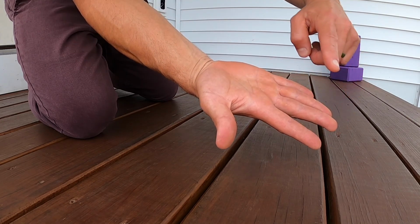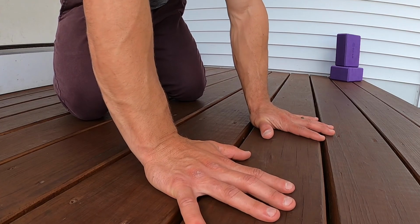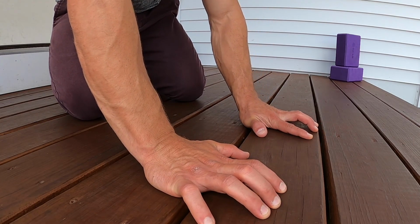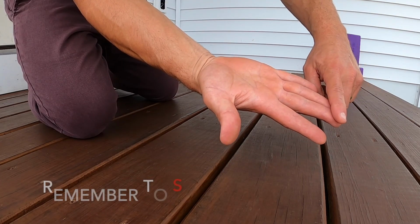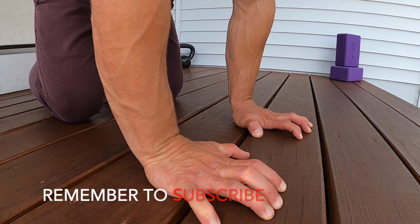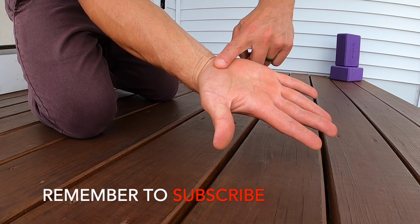While in a handstand, you want to keep your body weight in the ball of your hand, just below your fingers. When you feel your body beginning to fall forward, you'll press into your fingers. And then when you feel your body falling backwards, you're going to press into the heel of your hand.